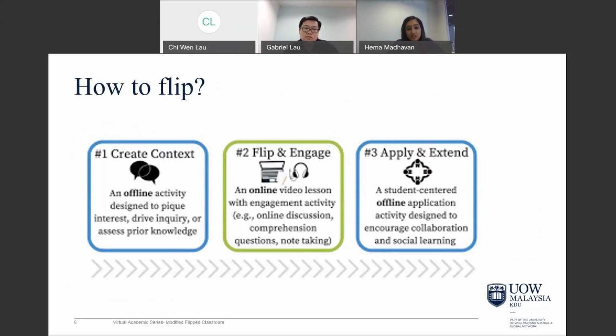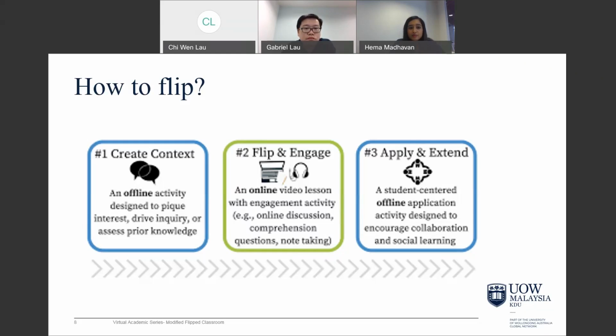You have an online video lesson. You have discussions, comprehension questions, note taking. Some of us even have students writing maybe a particular paragraph or answers during that online video lesson itself. And then the third one is when they go back after our lessons and they look at how to use what they have practiced in class.